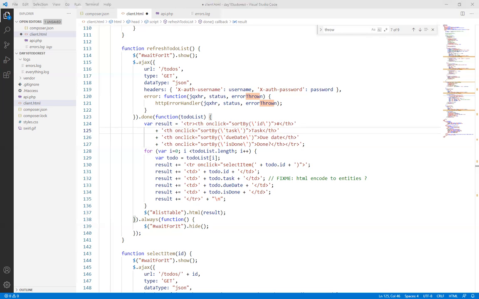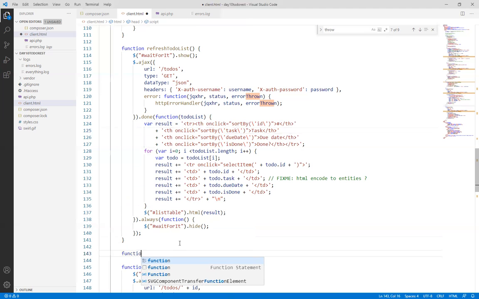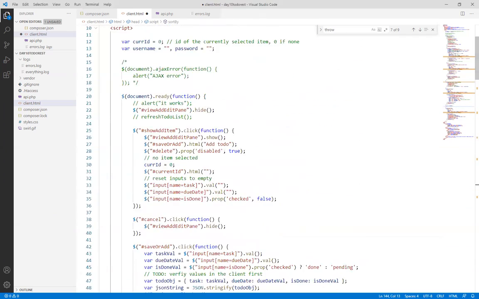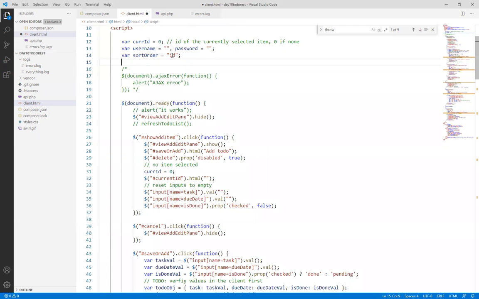Okay, so now that I have it, I need to, well, implement sort by. Let's do that. So I have my function sort by, let's call it new order. Okay, and I also need to remember what is the current order of sorting. So I would say, let's create a new variable here, var sort order, right? And by default, I'll sort by ID. The initial sorting will be by ID.